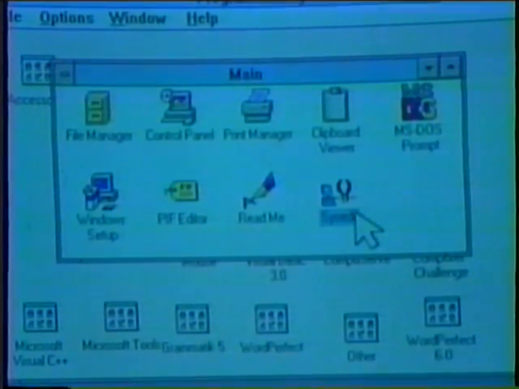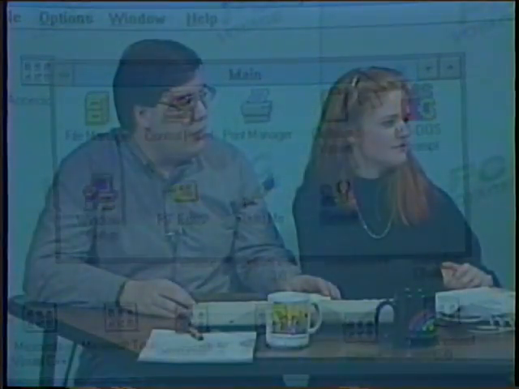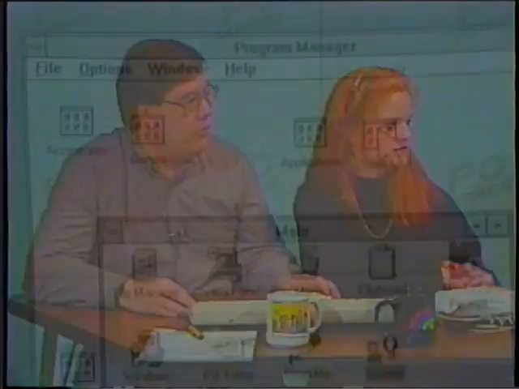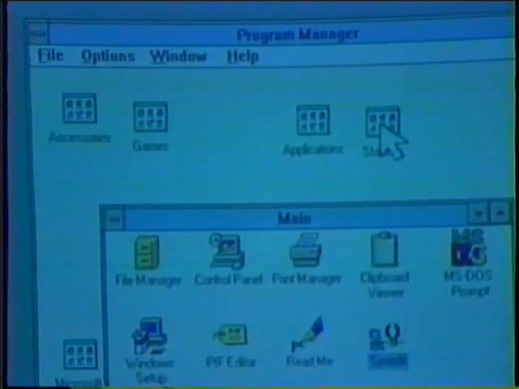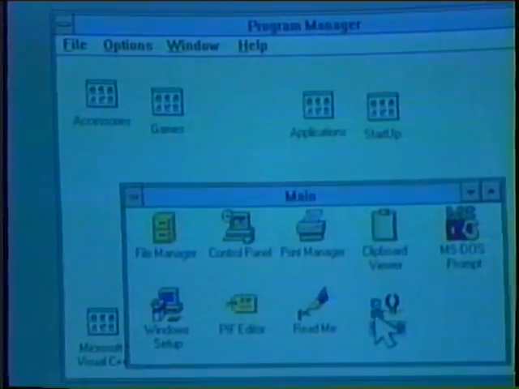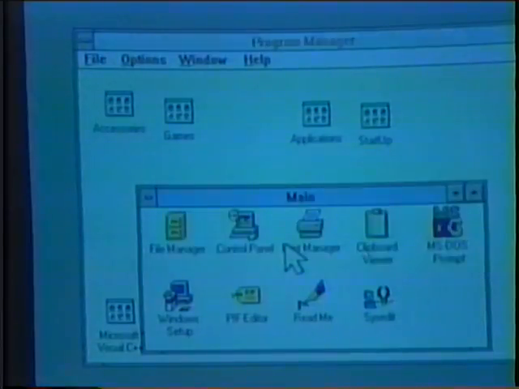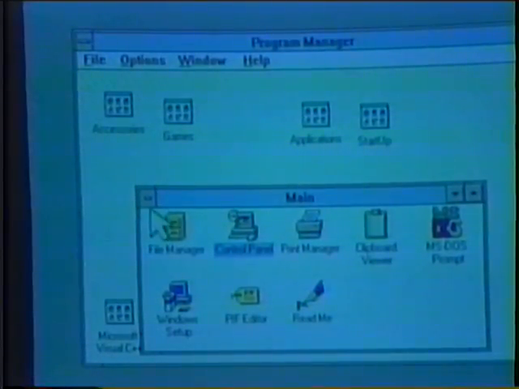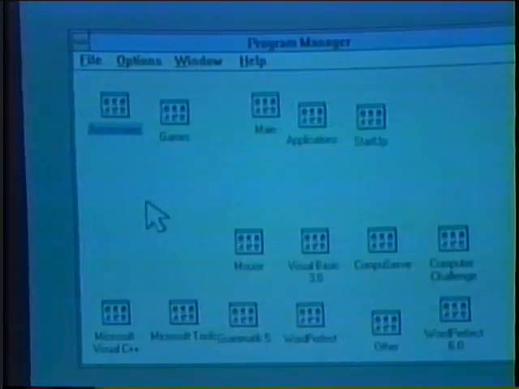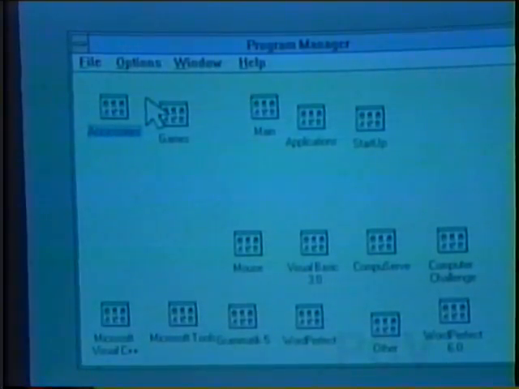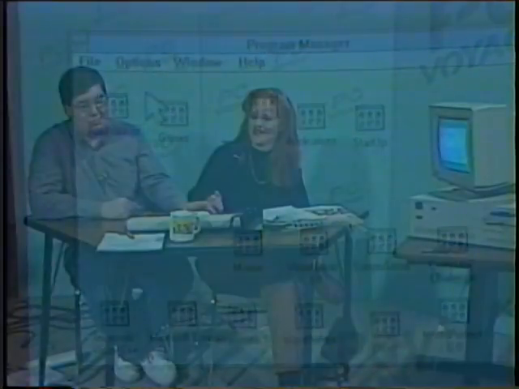It's that easy. Now, one of the other things that you can do is if you have two groups, well, we did the copying between the groups already, so you don't want to see that again. And if you decided afterwards you didn't want this group or this item, you can just hit the delete key or go down to the File Delete and say, yes, we want to delete this item, and it's off the group. It's nice because Windows has a lot of confirmations to make sure what you're doing is what you really want to do. They'll ask you. So that's a great benefit. Where DOS, you can get into a bit of trouble. Windows does a lot of guarding for you to make sure you're doing all right.